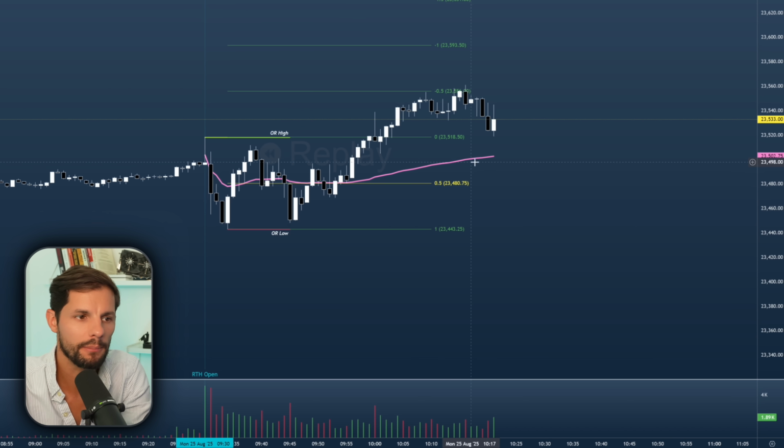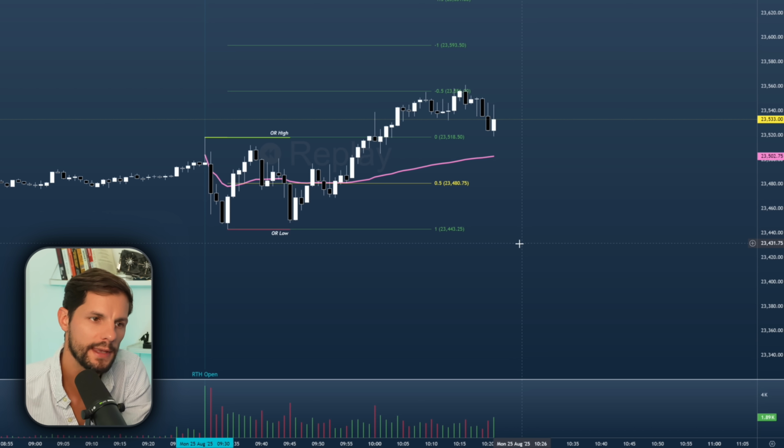Inversely, if we have a breakdown, let's say price is breaking below the opening range low, we want to see that VWAP institutional alignment below price. So we want to see price below that VWAP, and we want to see the VWAP pointing to the downside. Okay, we get a 1 minute close, we can then go with that breakout.